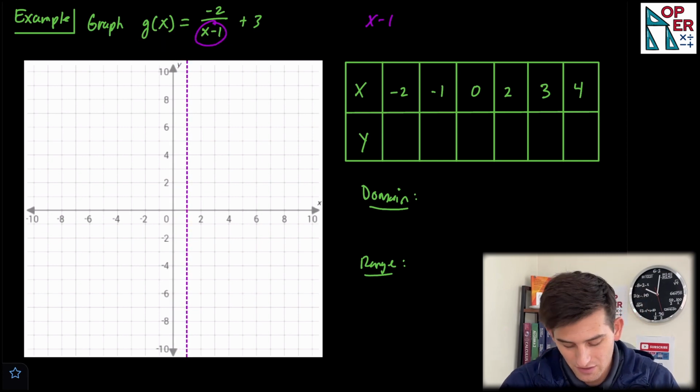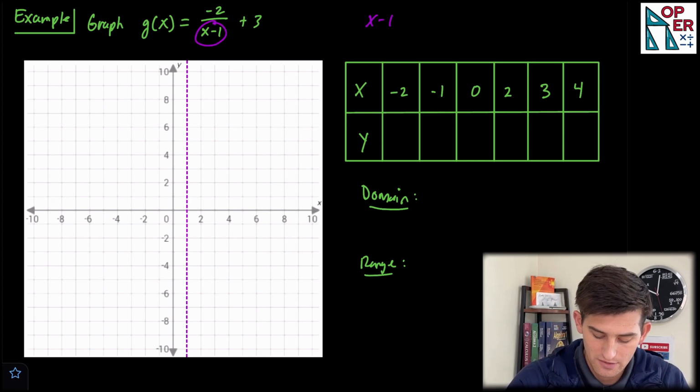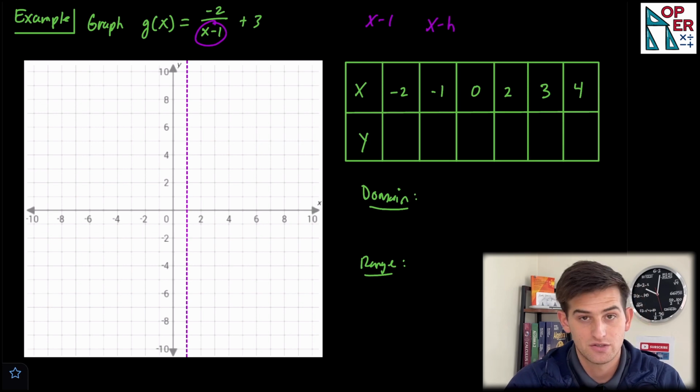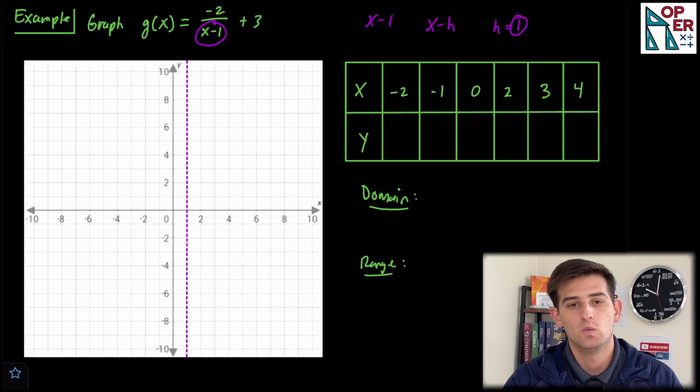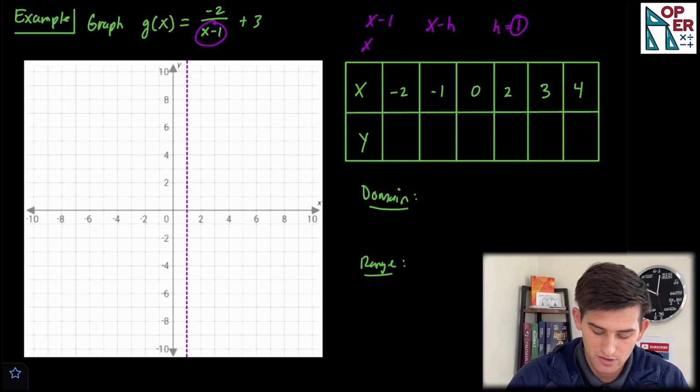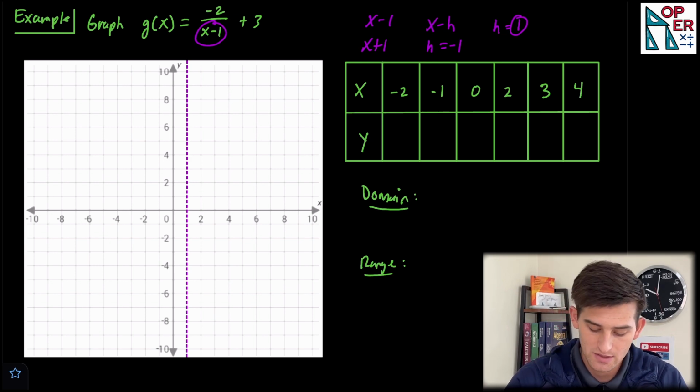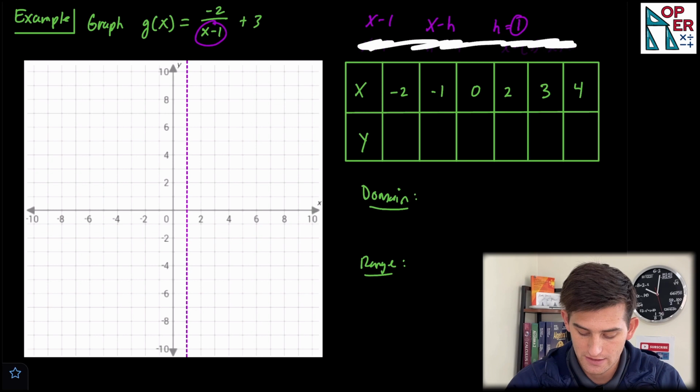It looks like minus 1, so you might be thinking, hey, why are we not going to the left there? Well, remember, in our equation it started off as x minus h. So what number did we plug in for h for it to still be x minus 1? Well, we plugged in just a 1. So h is equal to 1 tells me we're going to go 1 unit to the right. If this were x plus 1, then that means we would have plugged in negative 1 for h, because it would say x minus negative 1, and we know that becomes x plus 1. So that's why we go to the right 1 unit.